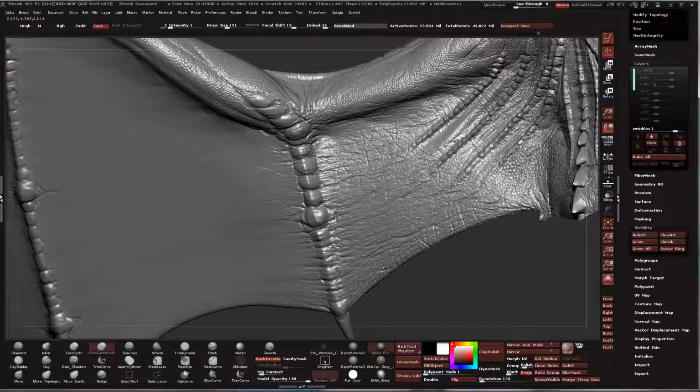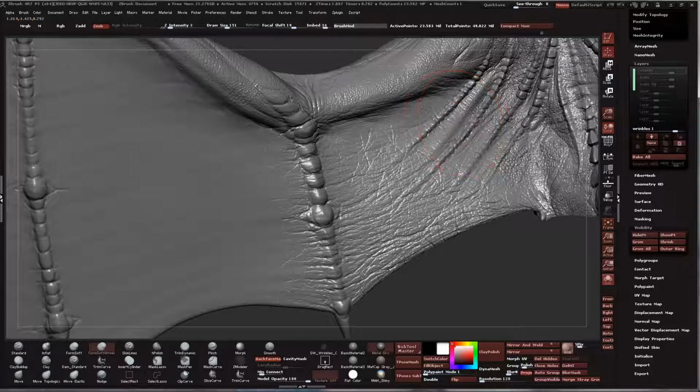And even towards the end, when we start to like fine-tune polish this guy, we can pull on the little corners, or not corners, but the edges here, and just kind of give a little bit of this kind of effect. Maybe we'll try to do that towards the end of this video. We'll see how things flow.